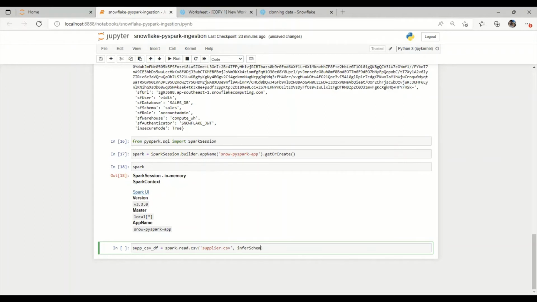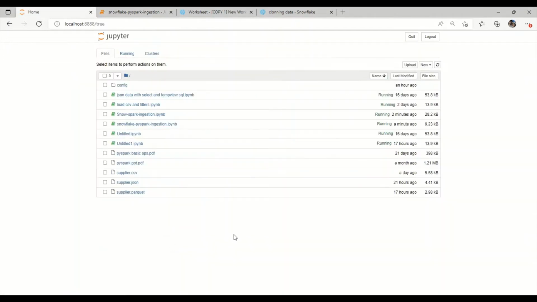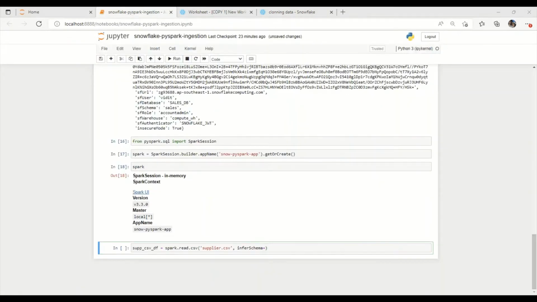Because this is CSV, it's necessary to provide your invoice schema, and there's one more thing you're providing here, the header.